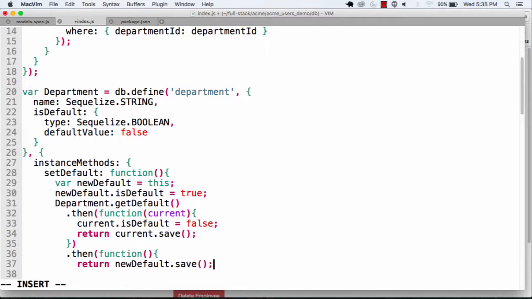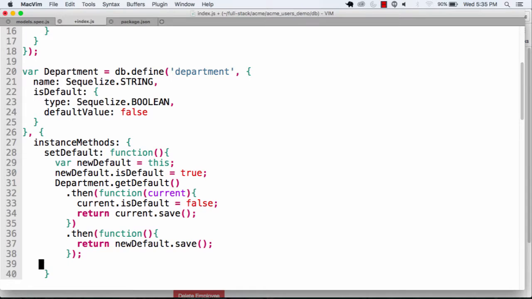I could save that. If I really wanted to, I could do a promise.all to maybe make this a little bit cleaner here. But in either event, I want to return this as a promise. So again, I'm taking my value, setting its default to true, getting my default department, setting its default to false, saving it, and then saving my new default.